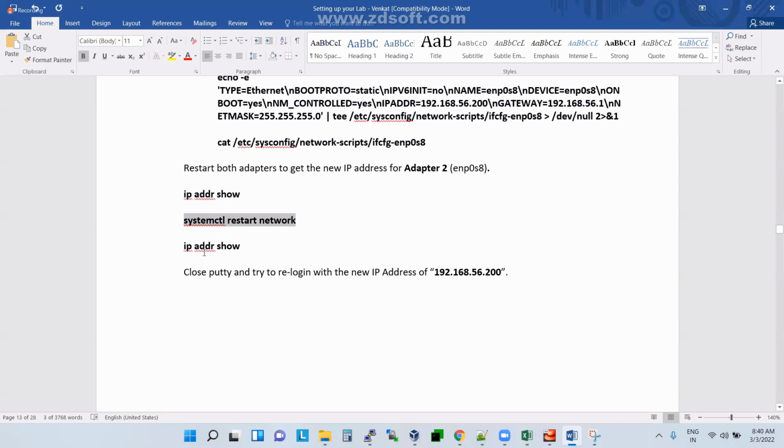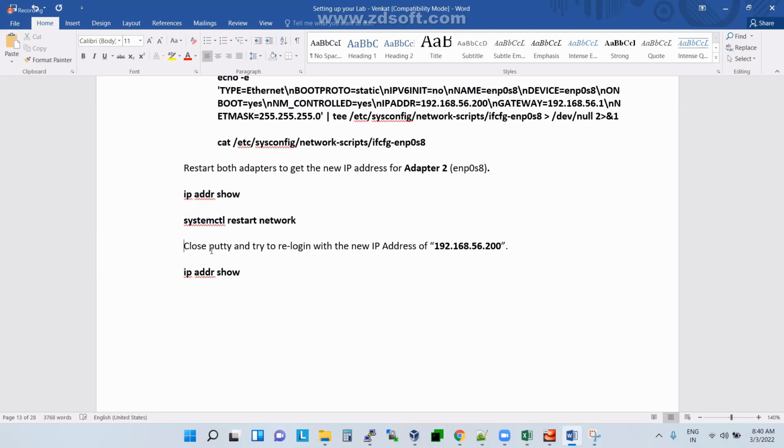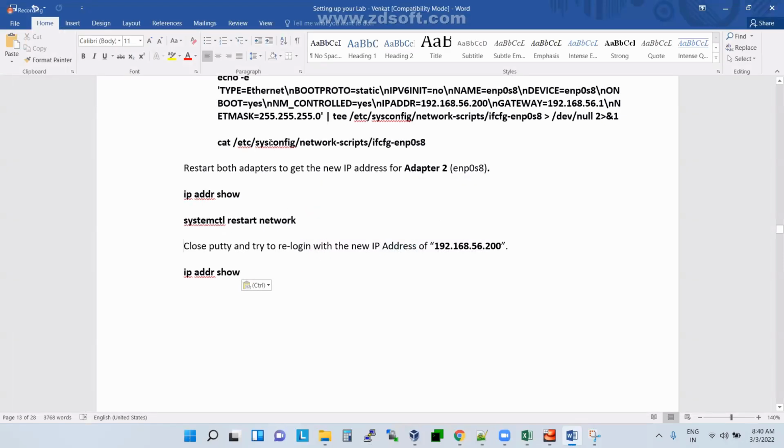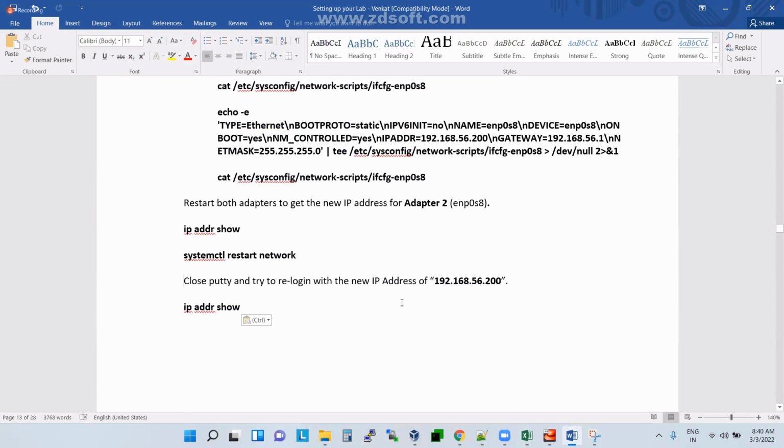Now after doing this, close your Putty. Earlier you were using the 110 IP address, but that is no more.